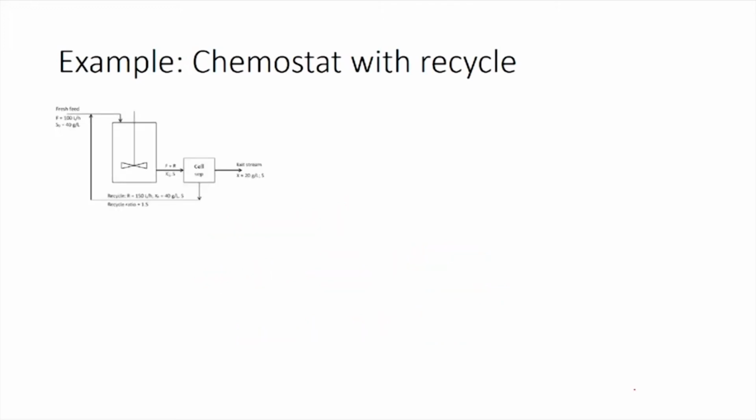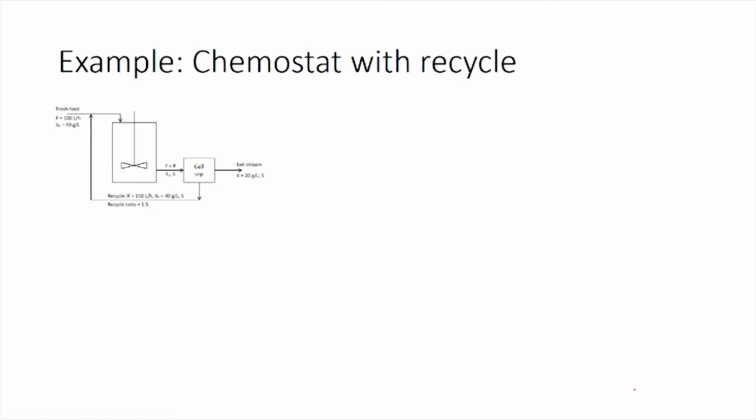Let us now consider the second part of the problem, where we have to account for the recycle stream also. In this system we have the chemostat and the cell separator. For performing the balance equations for the chemostat, we need to know the biomass leaving the chemostat, which would be the biomass concentration inside the chemostat also. This information is required for us to calculate how much biomass is present and how much substrate would actually be leaving the system, thereby we can calculate the specific growth rate inside the chemostat.